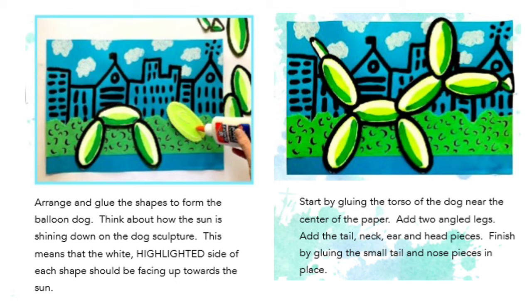Now, you have your green grass that you need to add to the bottom of your paper. It should be in front of your cityscape. And this is how you're going to attach your ovals to build a balloon dog. Start with the legs and the body. And then you're going to be adding the tail, the snout, and the ears, along with the neck. Hit pause when you need to.